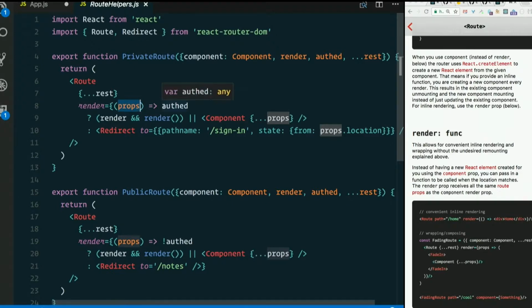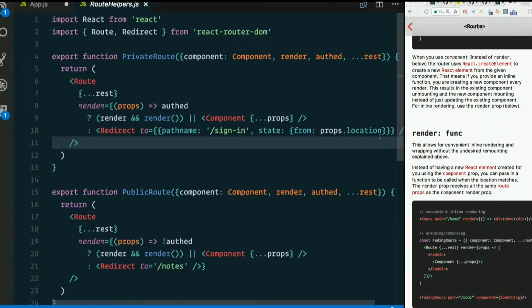Now the rest of this is a ternary, which, if you're not used to seeing them, kind of makes this a little harder to read. But things line up nicely, and it ends up being slightly easier to read than if we had done it the other way. So the part before the question mark we know is the if, right? And we said the purpose of private route is to ensure that you're logged in before you're sent to this route. Matching isn't quite enough. You also need to be authenticated. So if you're authed, then we run this line. If you're not authed, we run this line.